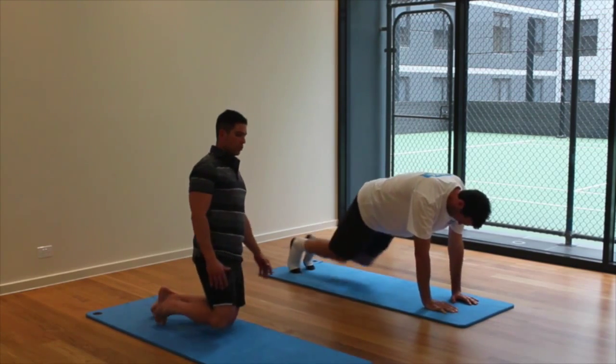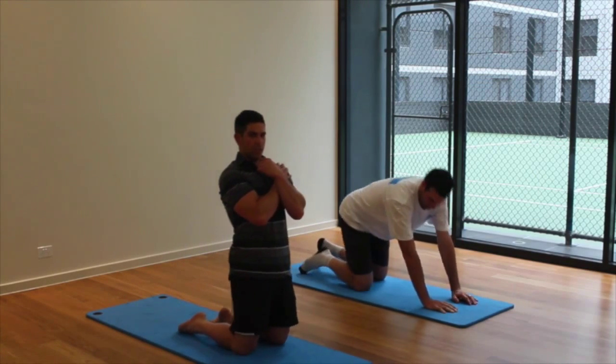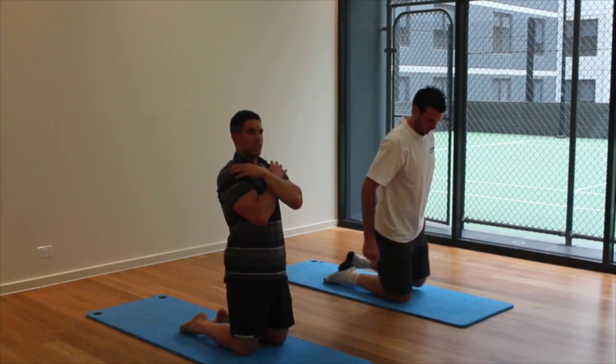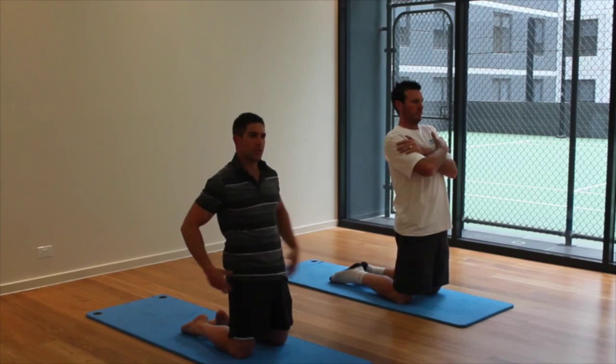Okay, from here you're onto your knees. You can cross your arms over your chest. Keep your chin tucked down in towards your chest. You want to squeeze your bum to push your hips forwards.